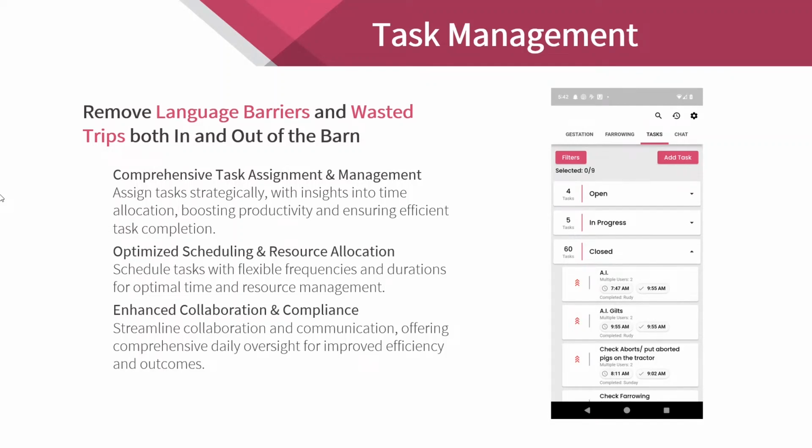That's really going to help drive more efficiency on the daily operations, and it's going to help to prioritize better. And this is real time as well, and everybody has access to this. So at all times, everybody can know who's doing what, and so it also brings transparency and better teamwork within the crew.